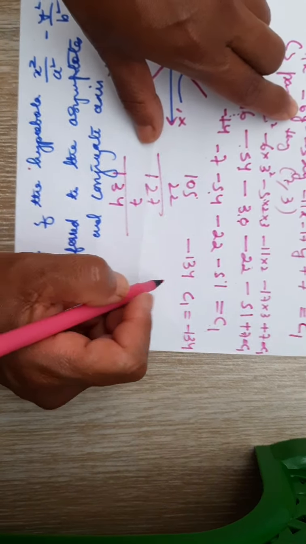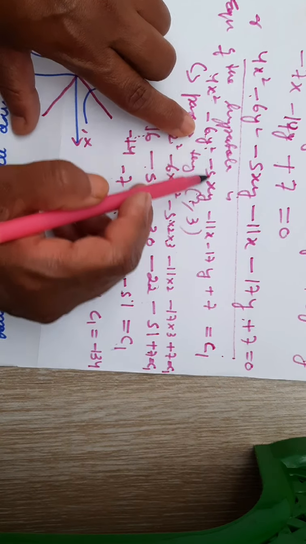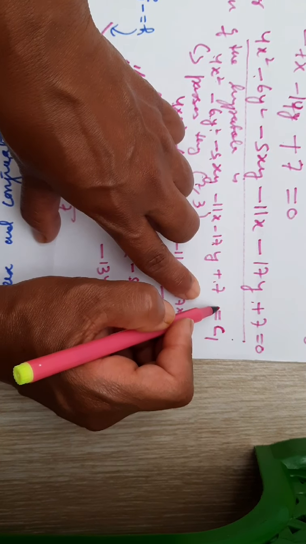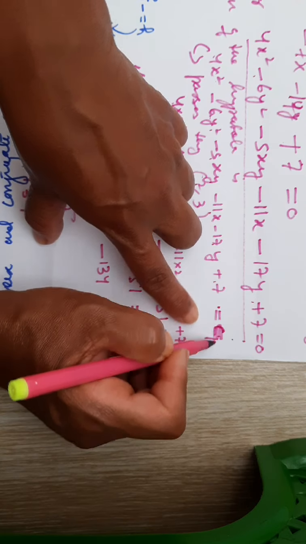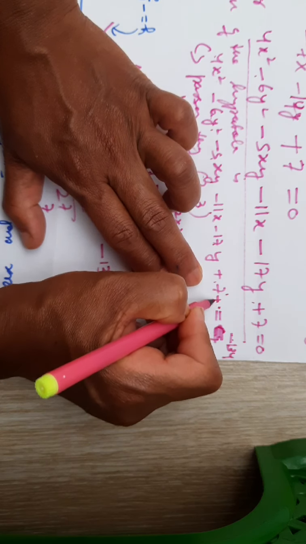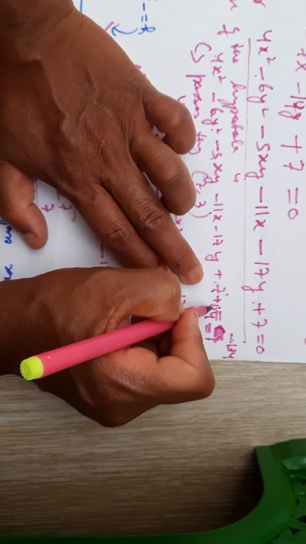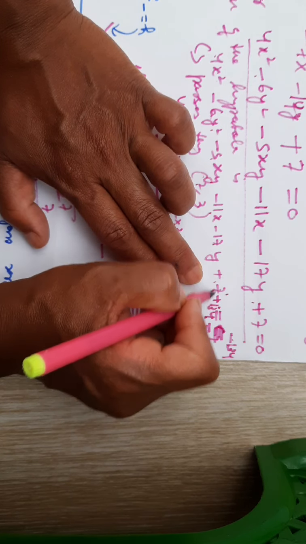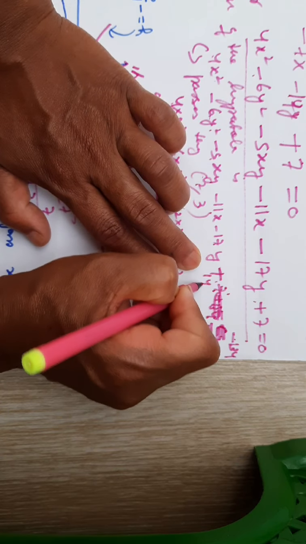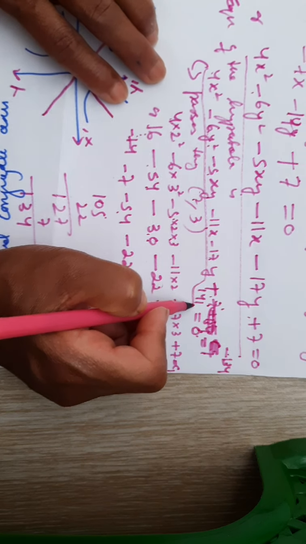Therefore, the required equation of the hyperbola will be this one. It will be 4x² - 6y² - 5xy - 11x - 17y + 7. Then instead of equal to C1, it will be -134. Or you can bring it to this side, then it will become +134, so 134 with this 7 will give you 141. So finally it will be +141 equal to 0. So this will be the equation of the hyperbola.